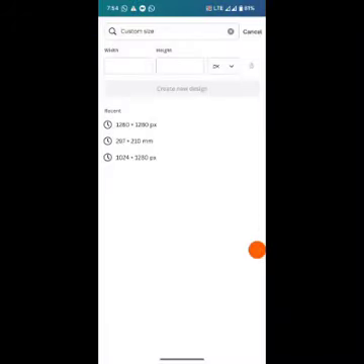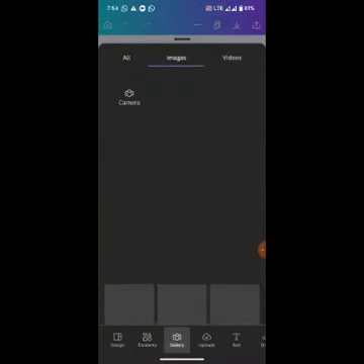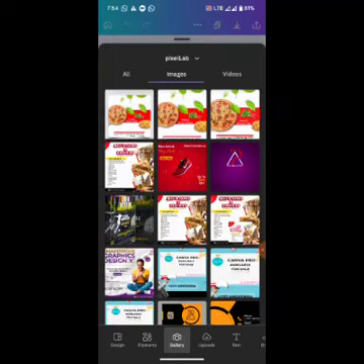I'll wait for it to load. Right, so you go to your gallery and you import the design you just made. Mine is pending, so let me take advantage and pick it from here.